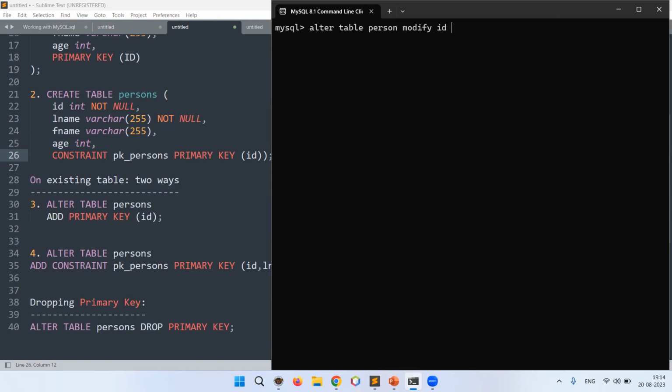I was not using the modify keyword, that's why it's taking this much time. So alter table person modify ID int. Then you can make it not null, and then you can make auto increment as well. So that keyword I had not used. That's the problem.